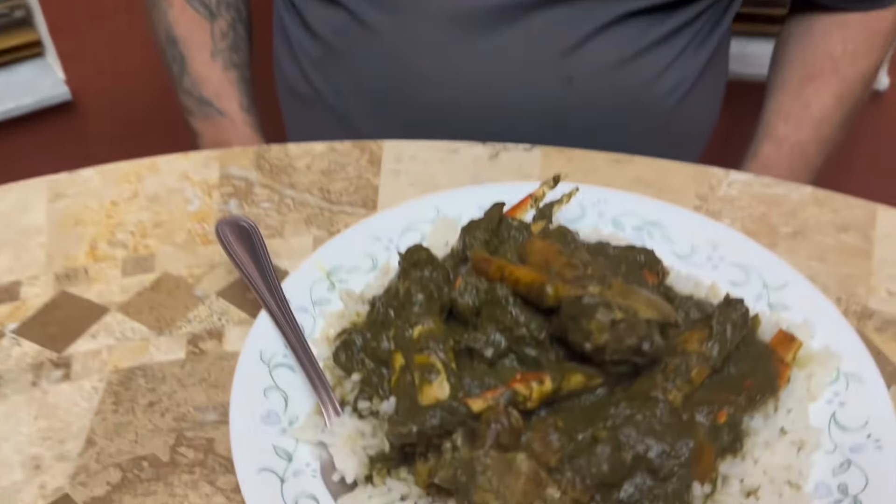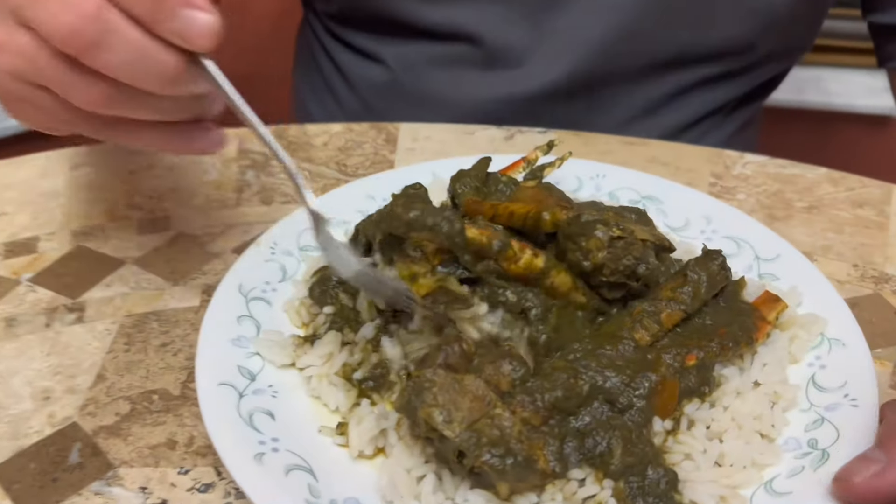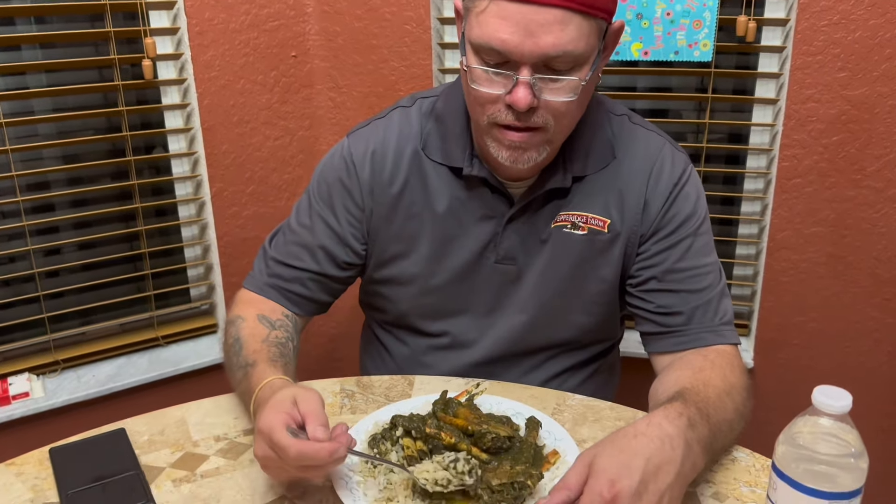I just got home and shy girl cooked up a little something for me. I've been asking for it and craving it for a long time. Check it out — callaloo and crab and rice! I've been craving callaloo for a long time and we had plenty of crab to go with it. This looks wonderful, smells wonderful. When I walked in the house I could smell the crab. I had a feeling that's what she made. First I'm gonna have a little of the callaloo with rice, then dig in with the crab.